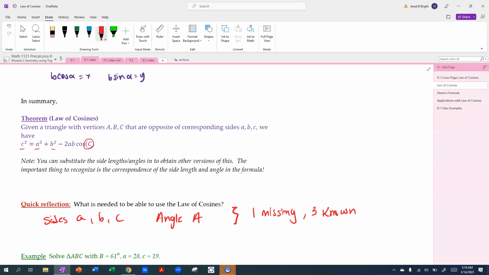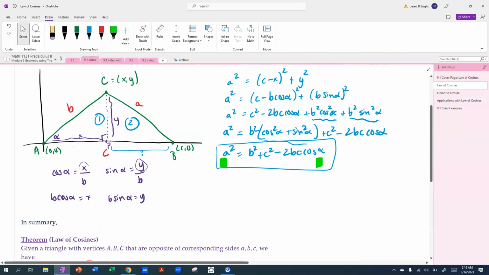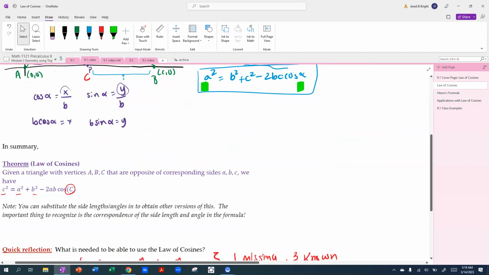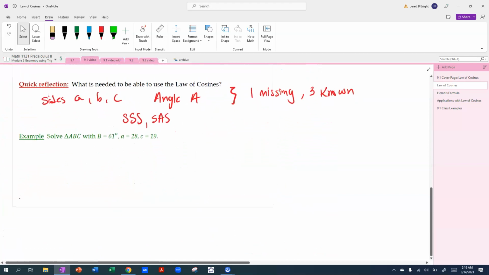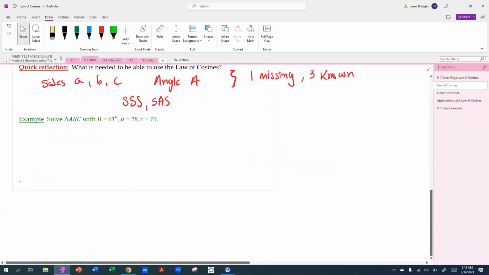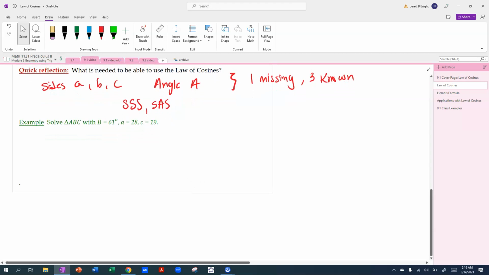Now, if we think back to our days of geometry, talking about side-side-side or side-angle-side, we need to be in the side-side-side or side-angle-side condition, where we have a known angle between two sides. That would be if we didn't know a, we'd have to have side b and side c as well as angle A to be able to solve the triangle. Just noticing that is going to be very helpful as we work through both the law of sines and the law of cosines.